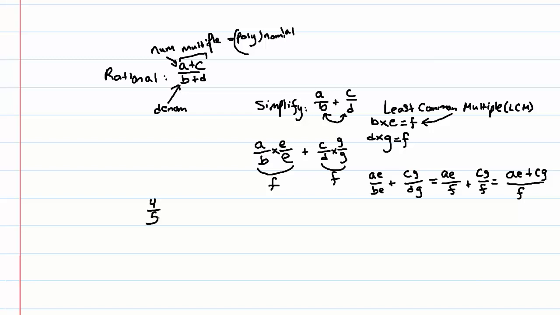We want to subtract 3/4 from 4/5. How should we approach this? Well, we see that in order to subtract fractions, we need the same denominators. 5 and 4 are not the same, but we can find the least common multiple for 5 and 4, which is 20. Now, 5 goes into 20 4 times, and 4 goes into 20 5 times. This is just a coincidence.